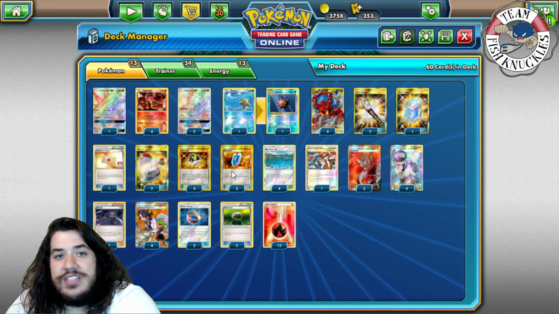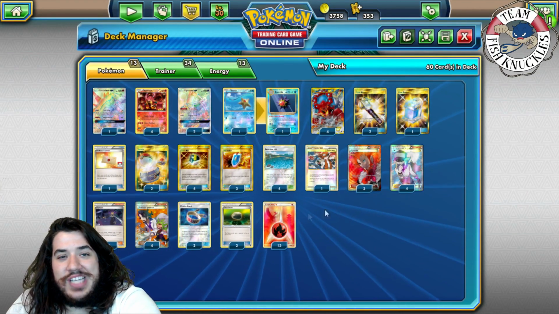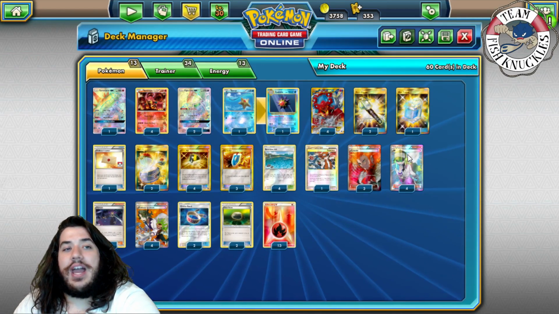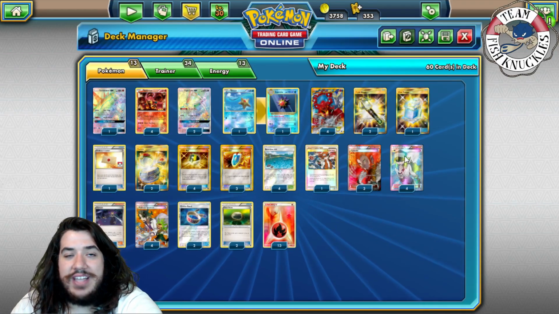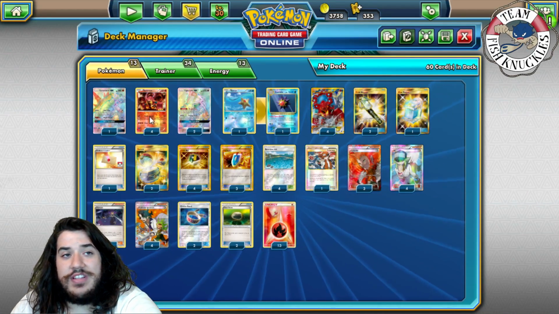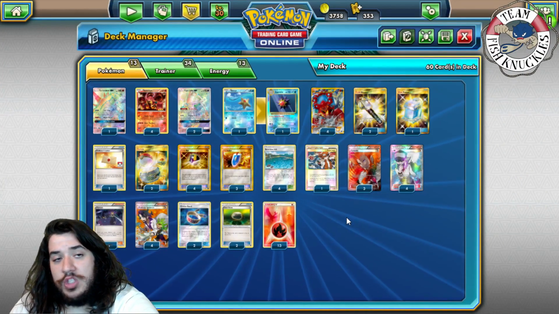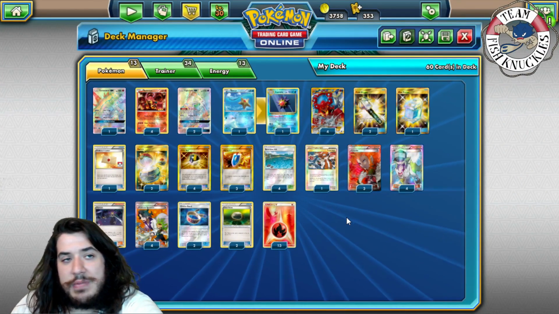We only see 3 Vs Seeker, but playing 3 Lysandre, 4 Sycamore, and 4 N. A very, very heavy item reliant deck. And like I said, the main focus of this deck is to put a bunch of energy in your discard pile and then start using Power Heater. It's not like the old Volcanion where you use multiple Max Elixirs to get Volcanion's power up. Now you take your turn.